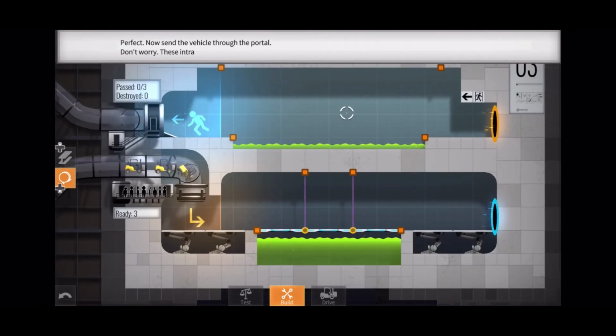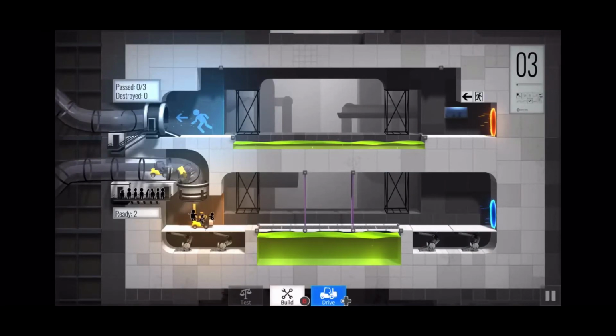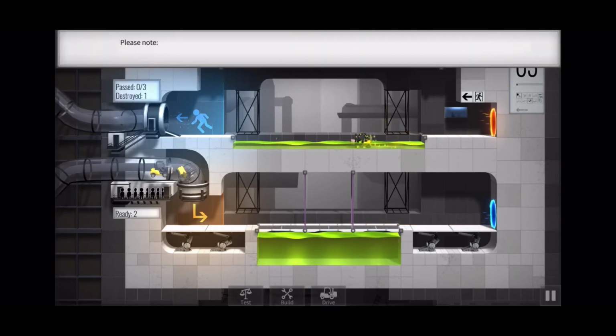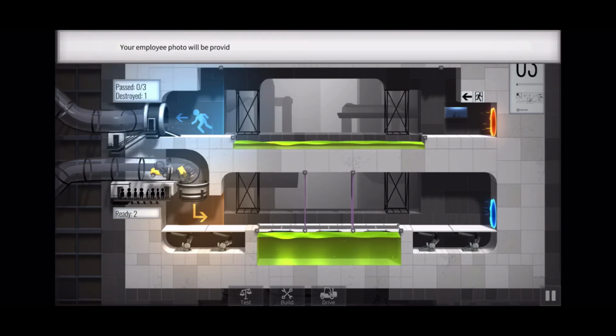Don't worry. These intradimensional gates have been proven completely safe for custodial staff. Please note, to protect valuable testing apparatus, vehicle drivers are not permitted to make contact with the deadly fluid on the chamber floor. Your employee photo will be provided in the vehicle driver's cause of death form, in the event of your failure.